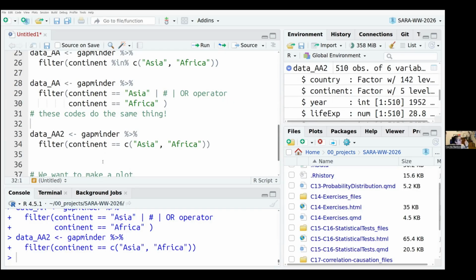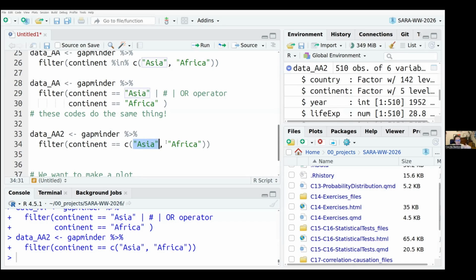Instead of checking if a row is either Asia or Africa, it checks the first to see if it's Asia, and the second to see if it's Africa, and so on. So if the first row happens to be Africa, it gets filtered out.